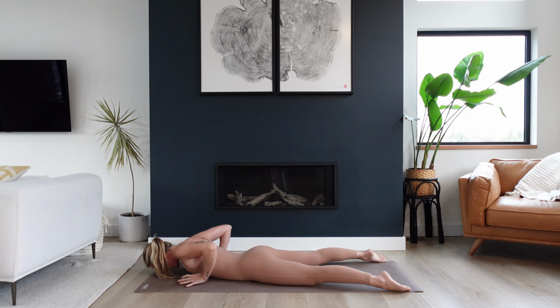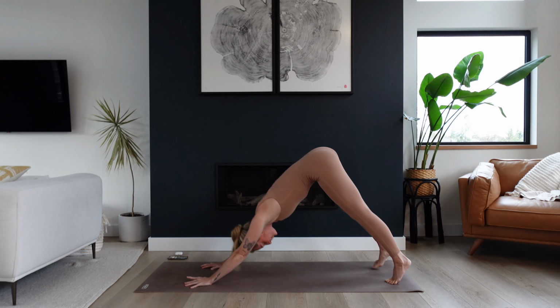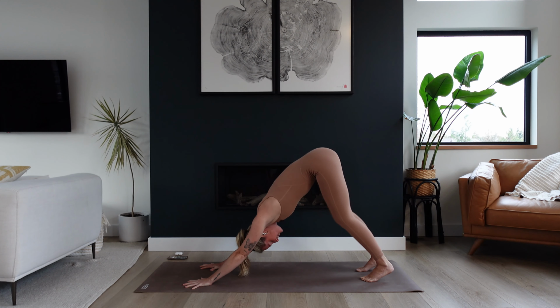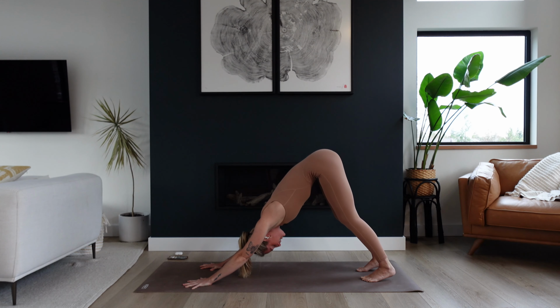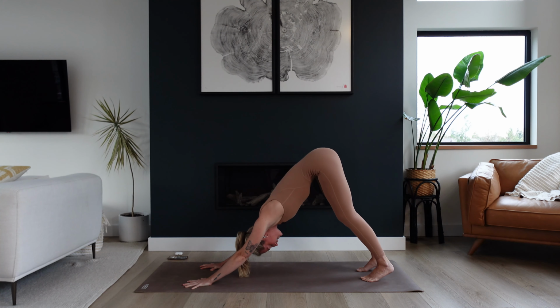Bring your hands right beside your chest. Push back to a tabletop. Tuck the toes. Lift your hips up. Reach them back. Downward facing dog. Let's take one full breath in and a full breath out.